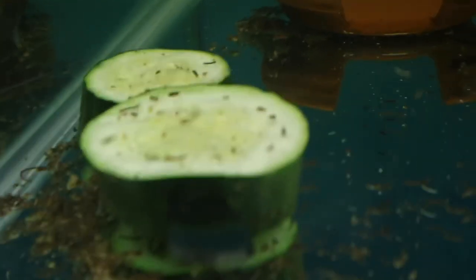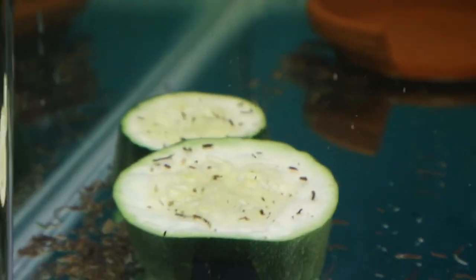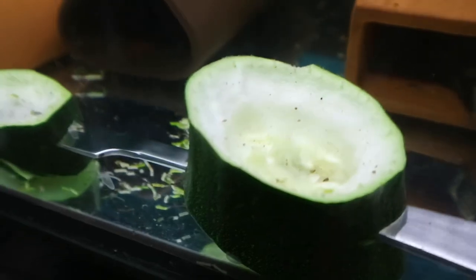These guys are bristlenose, but they are L144. They're lemon bristlenose, so they lean more towards the L number side, which means they don't particularly eat lots of veggies. They do love their wood and they love the meatier side of things. Whereas the bristlenose absolutely destroy this. And then the one with all the bristlenose, I put this in last night.